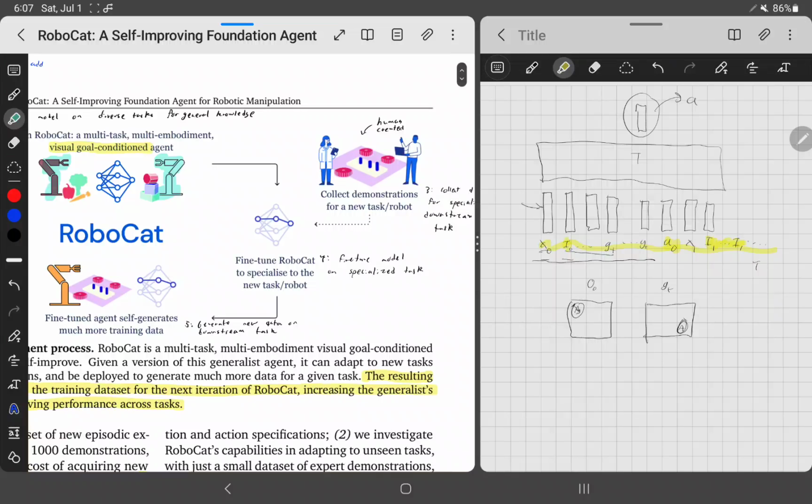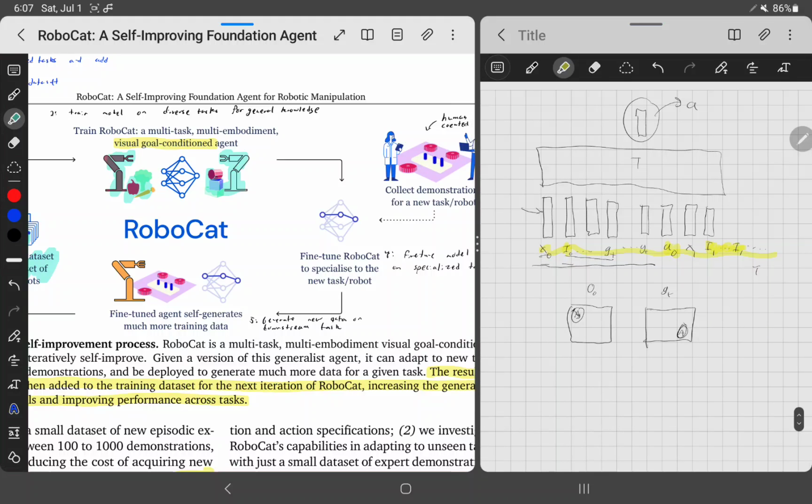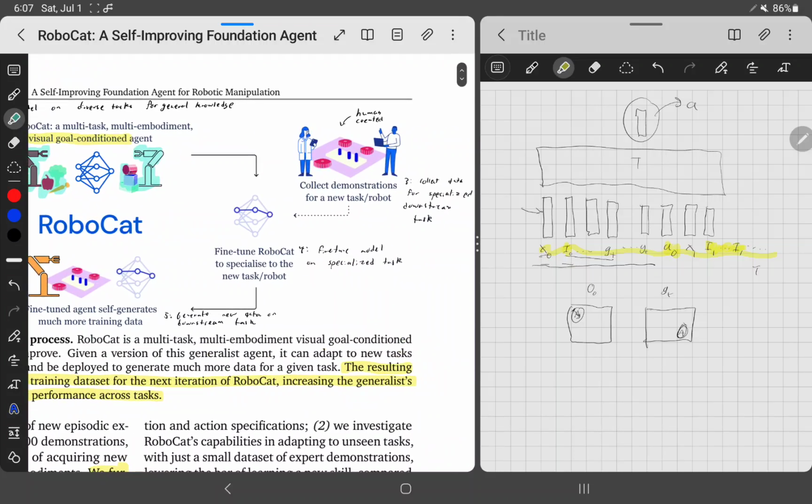Now that you have trained this thing on blocks, and maybe stacking blocks, moving the fruit into a bowl, and placing cogs on this stand, you can say, I know you know how to move these gears and these blocks, but I want to give you a task that you haven't seen before, but it's in the same environment and it uses the same objects.